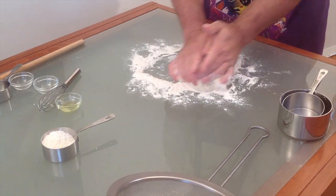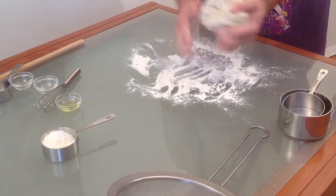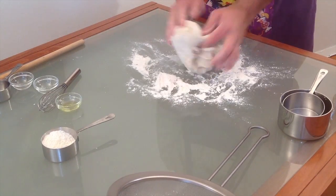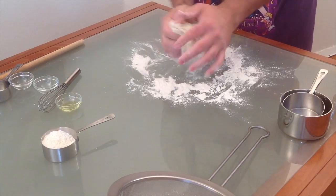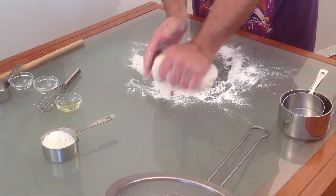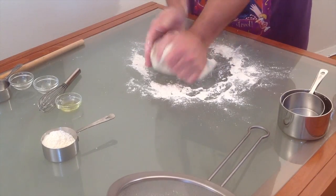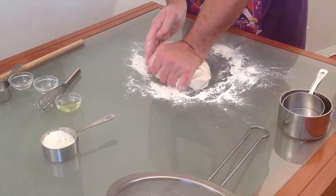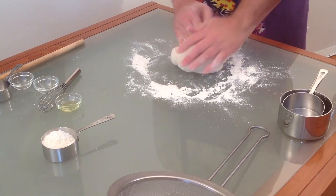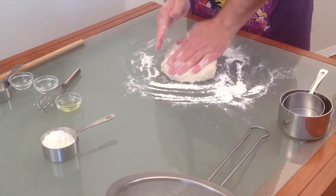The reason we do the kneading, of course, is to build the glutens inside the bread, and so that it has a nice firm structure, so that when you get ready to let it rise, it will rise properly. So we're going to knead anywhere between 5 and 10 minutes. I'm probably going to knead for about 10 minutes, just to make sure that everything is incorporated. All that yeast mixture, olive oil, salt, sugar.